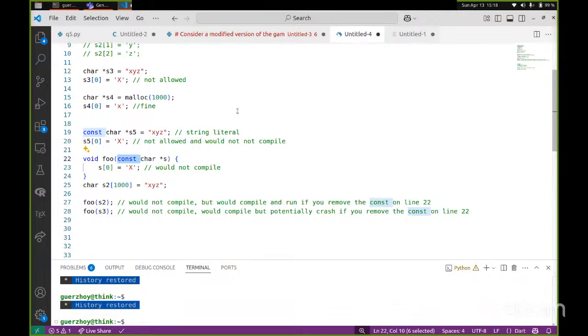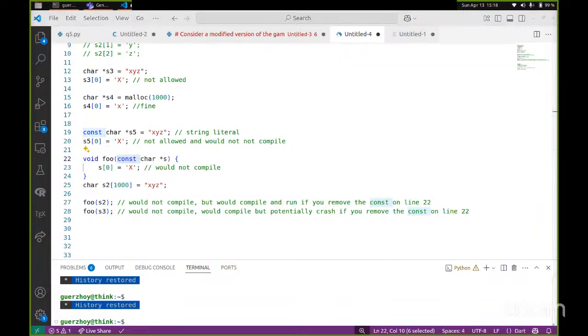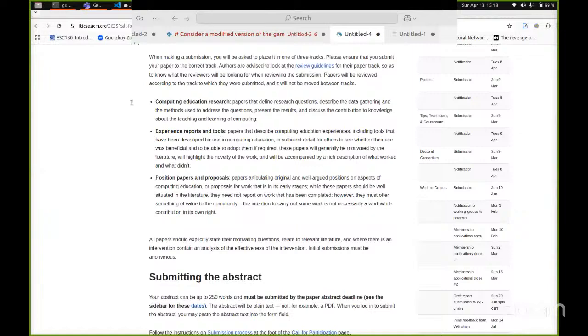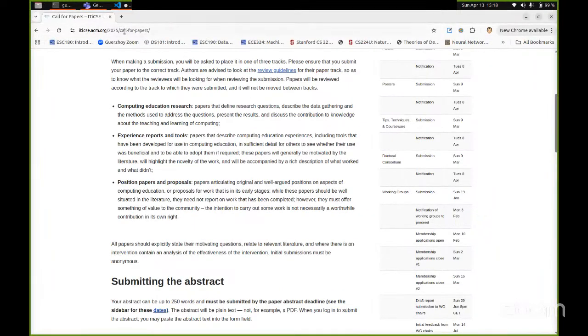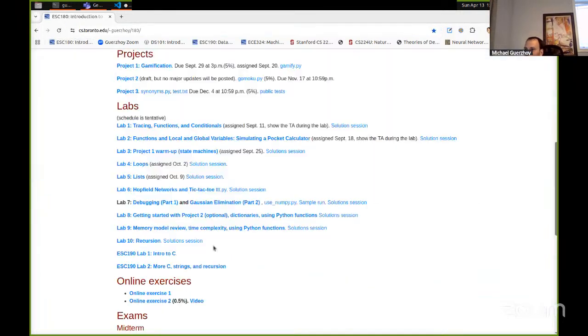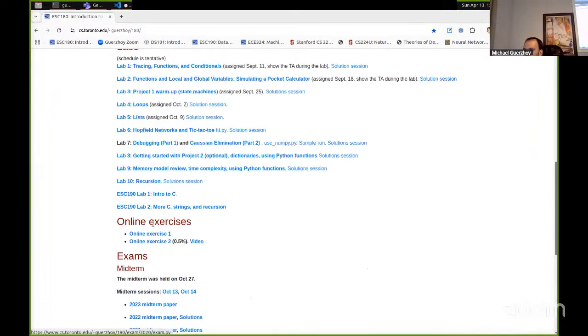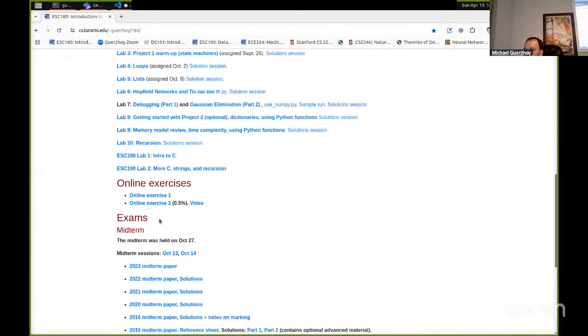For, I think, 2024, there was a question to find the median, and I used QSort to sort it and then find the middle value. Let me see, this is 180.